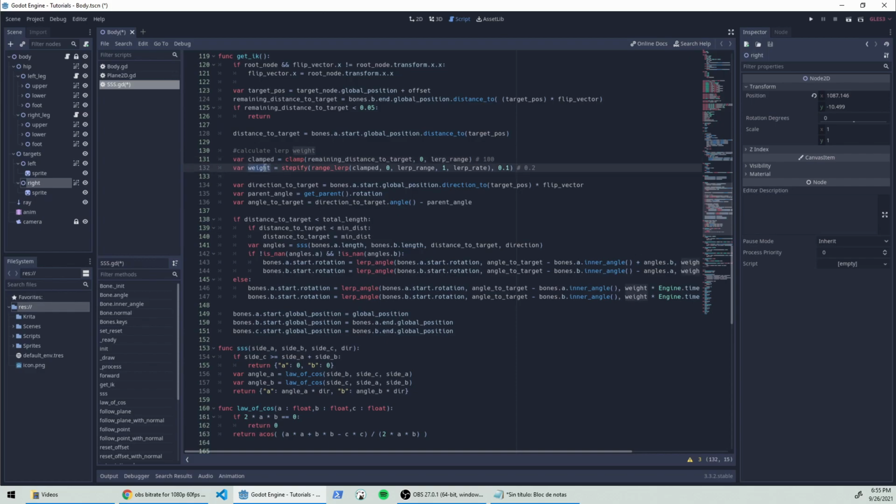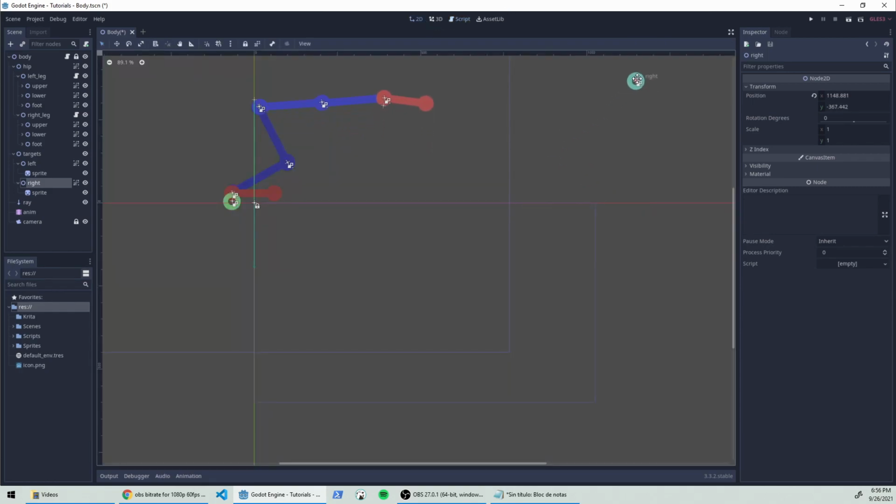Now we get the weight. This weight is what you use when you're lerping. And as you know, or if you don't know, normally when you're lerping, you use a value between 0 and 1. 1 being just getting there immediately, and 0 never getting there, but normally you would use something like 0.1. Obviously there are videos that explain lerp, but basically the lower the number, the slower it is for this to get to where it wants to get.